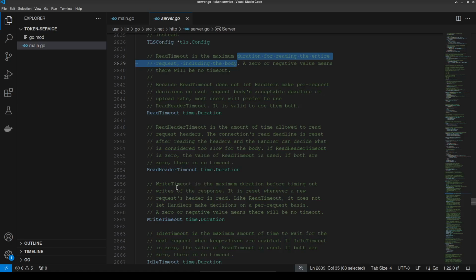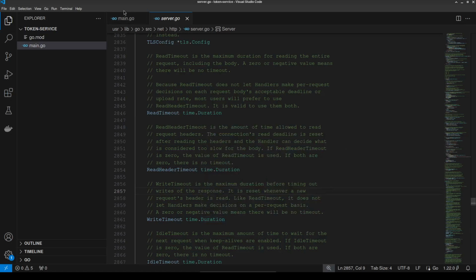So the other thing is the write timeout. This is basically the time it takes us to do stuff. So this is nothing related to the client. It's like, how long do I want to give myself before I should time out? I don't want to let things take forever, right? If a Go routine is taking forever to do something, that might be an issue that I need to go and solve, but the client connection shouldn't have to wait that long.